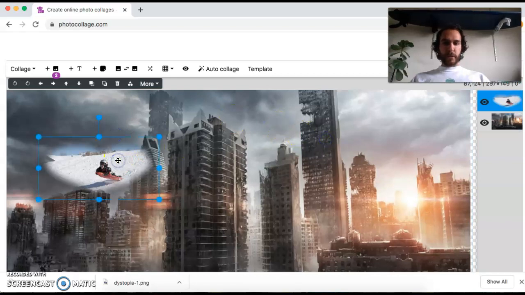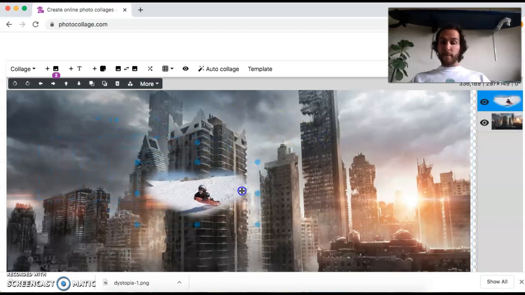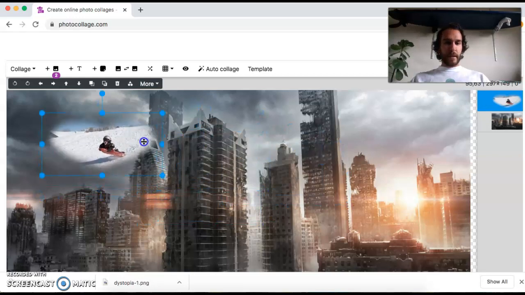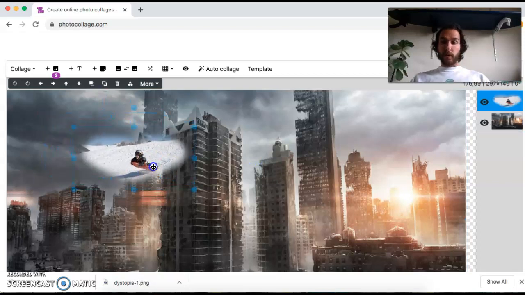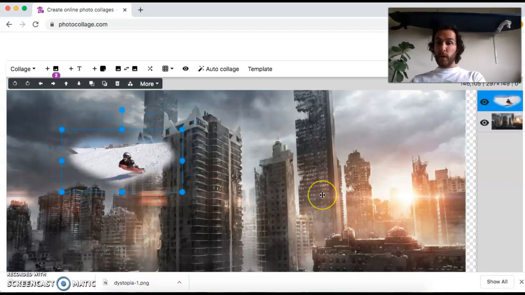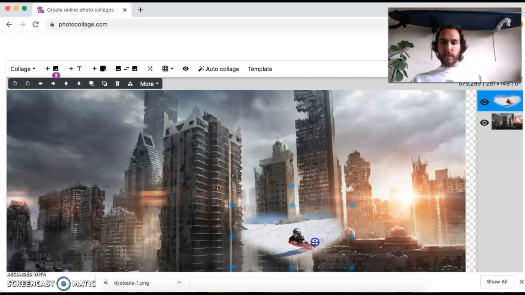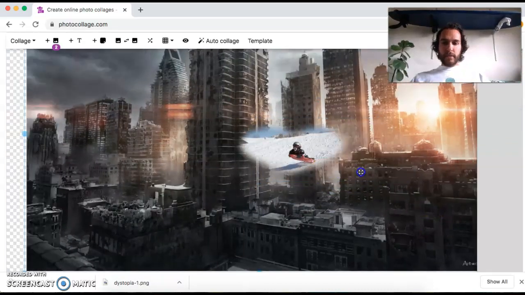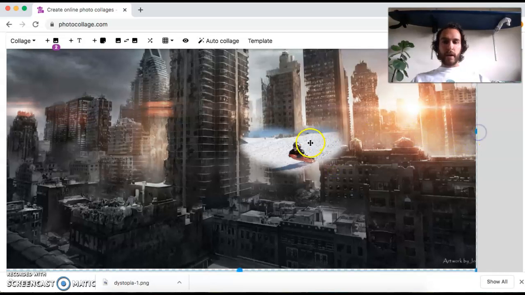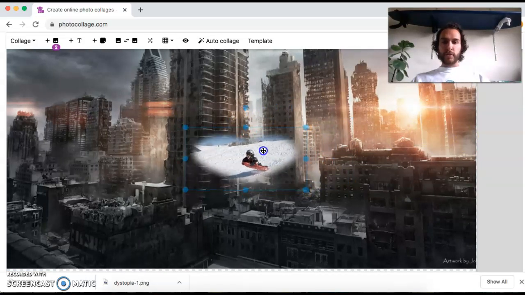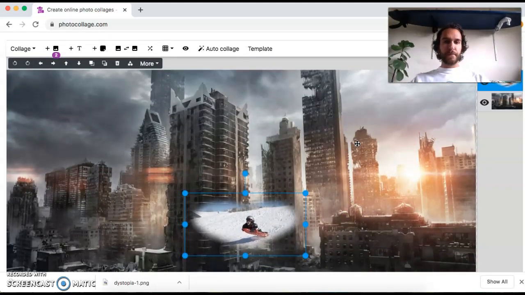Again, you play with the pictures by clicking on them. So if I'm not very careful with my clicking, then I might accidentally move something and then have to move it back. And the one thing that I don't love about the website is that there is no undo button. So be very careful with your actions, because if you accidentally do something, then you will need to, see, like I keep moving the background when I don't want to. I keep meaning to move the sled boy. Just make sure you don't do anything too drastic, like delete the picture, because there's no way to get it back. You're going to have to do all that work over again.